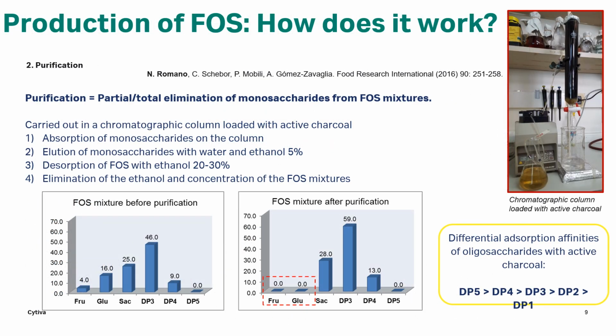Once the FOS mixture is synthesized, it can be further purified to remove some of the small molecules left over from the production process, the basic fructose, glucose and sucrose molecules. This can be done through several methods, such as by using ethanol and activated charcoal. This can effectively help enrich the mixture with longer chains such as DP3. DP3, remember, is a sugar made up of 3 basic glucose and fructose molecules, and DP4, that is made up of 4 basic molecules, and so on, depending on the final desired composition of the FOS.